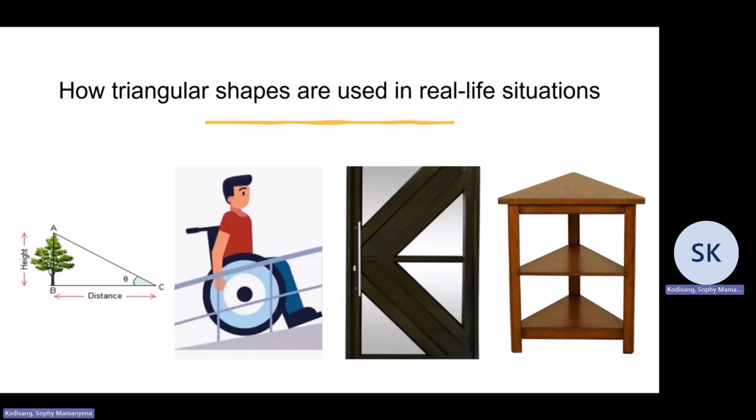Beyond construction and design, triangles are also useful in problem solving. For instance, by applying simple geometric principles, one can use triangular shapes to measure the height of a tree without climbing the tree. By creating a right-angled triangle with the tree, the ground, and a measuring tool, this shows how triangular shapes are not only common in our surroundings, but also available in practical application.